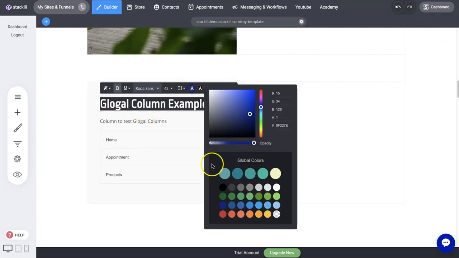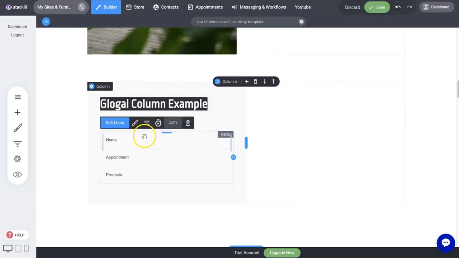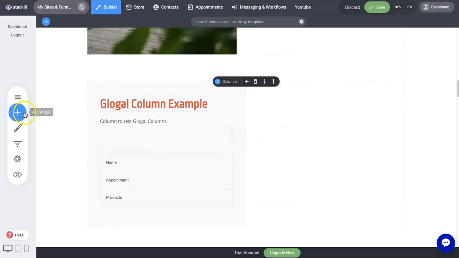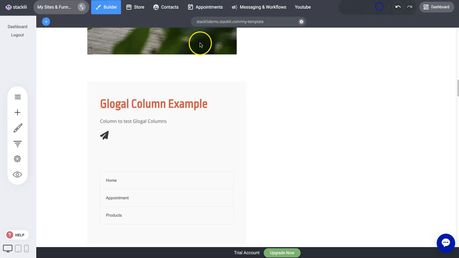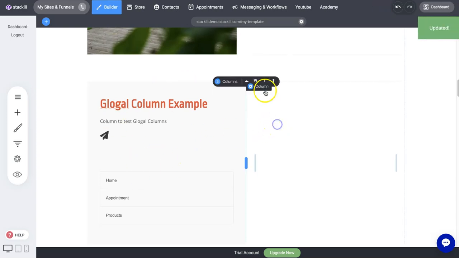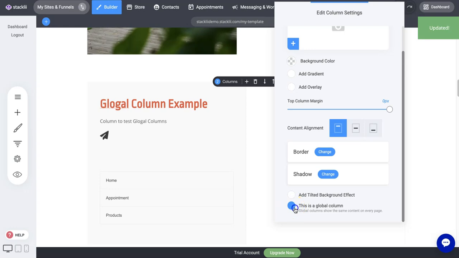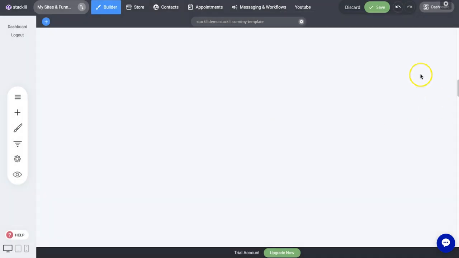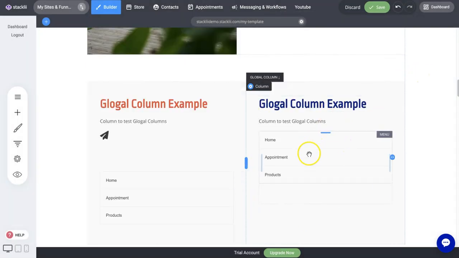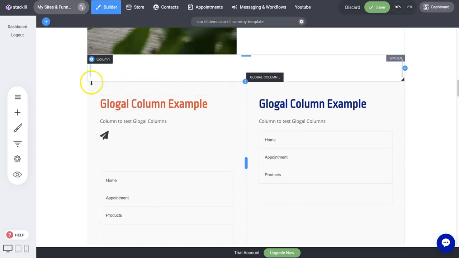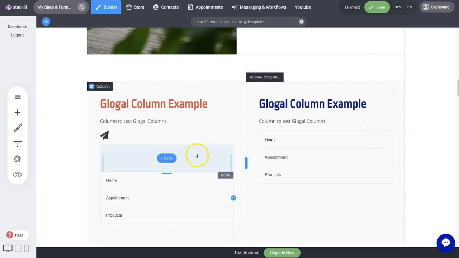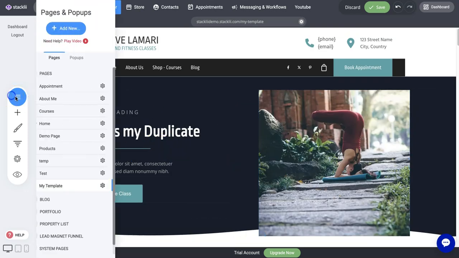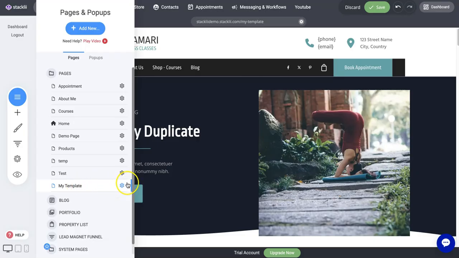So this can now change to something like this. Let's just add a bit of a spacer in here and add in an icon or whatever the case is. Now you've got a new design, and this did not affect your global column. So if I reload the global column into this block on the side, you'll see that the global column is still intact, but the changes you made, because this is not a global column anymore, has now been saved to this page specifically. And that's it. That is how you make duplicates of pages or create template pages.